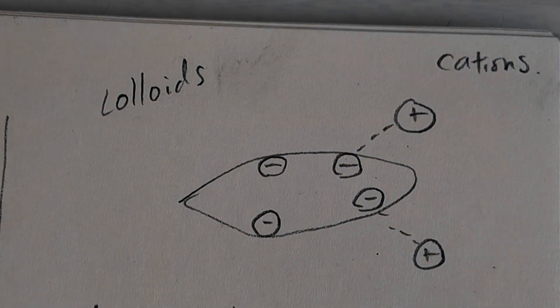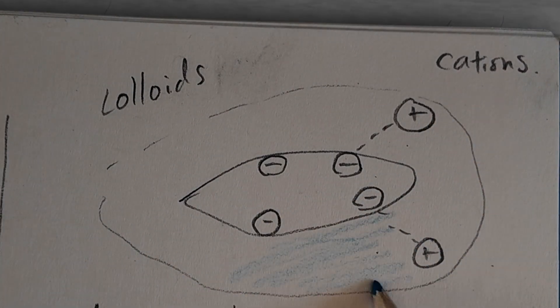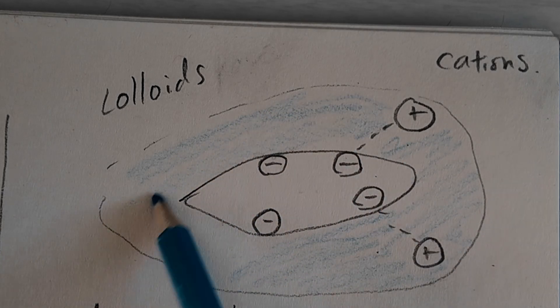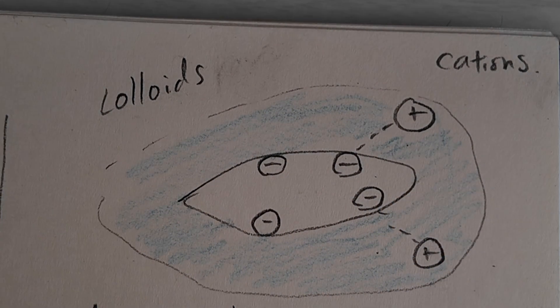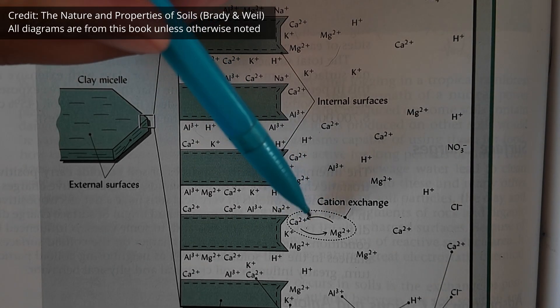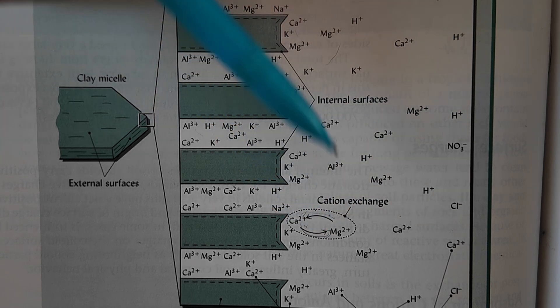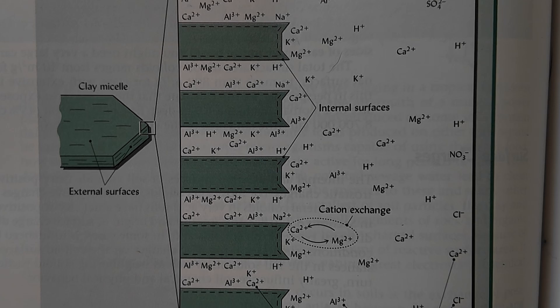Where are these cations coming from? Remember that there's always some degree of water that's held in the soil, whether it's available for plants to take up or not. So you have a little bit of a sphere of water around each soil particle surface. Because it's an electrical charge, those ions are held tightly enough that they're not going to be leached out of the soil, but it's not so tight that plants can't take them up or they can't be switched with a different ion.